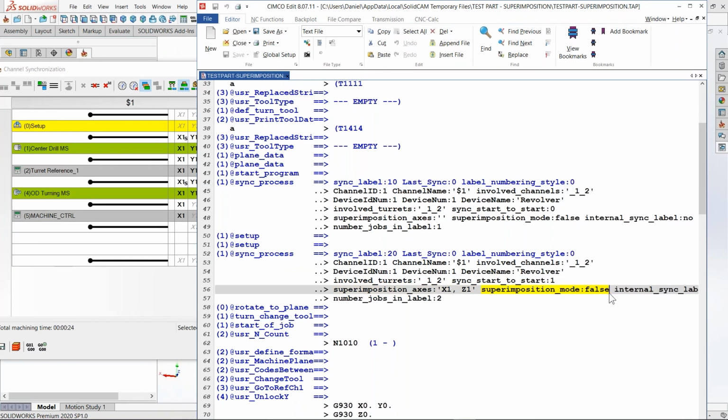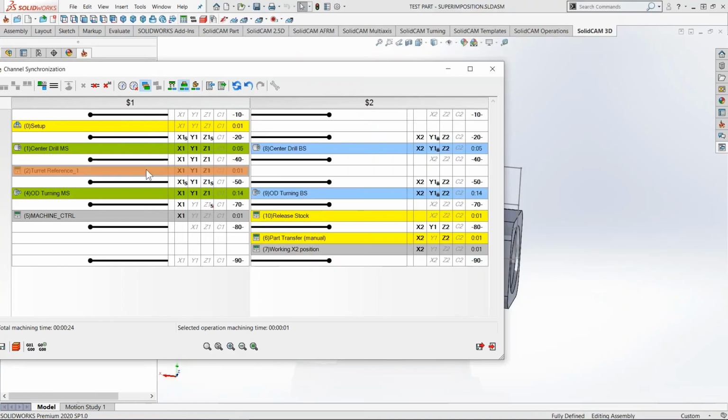Okay, so what does this mean? So we are just indicating that in this label, there are some jobs that have the superimposition axis, but it's still not on. Okay, because you can have more jobs over here, and only few of them will have it.